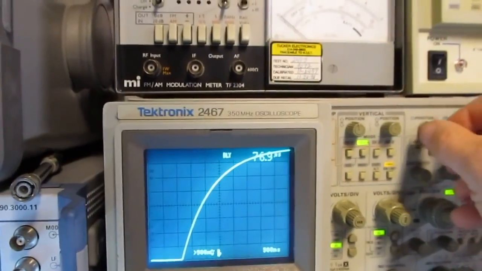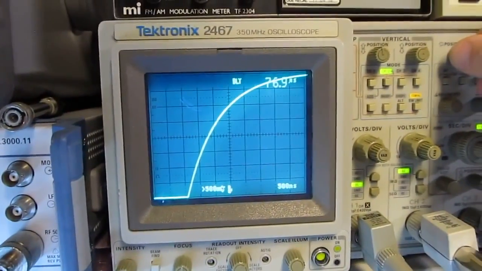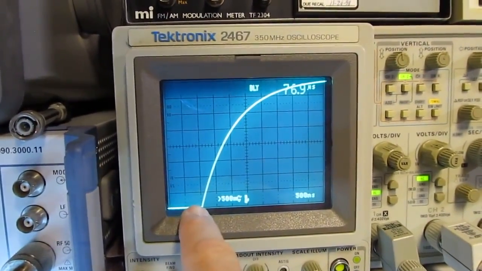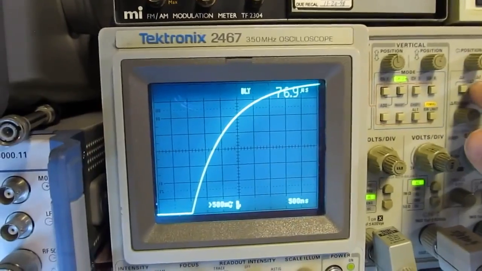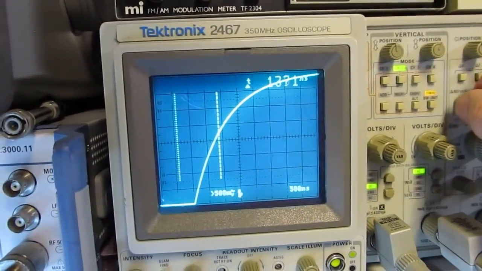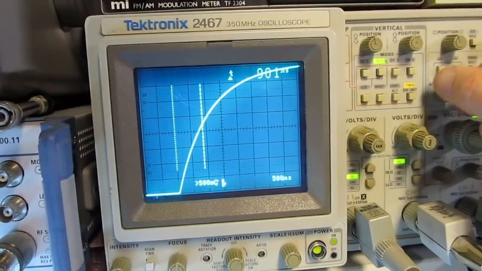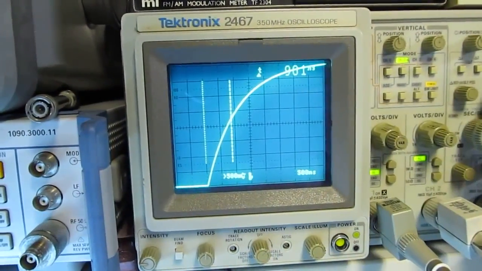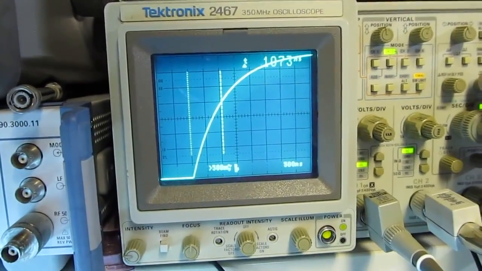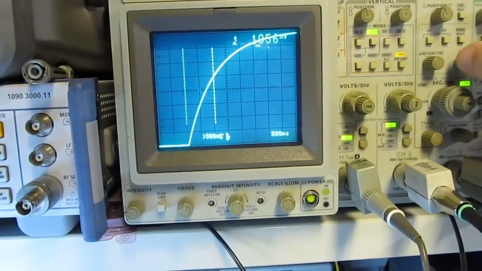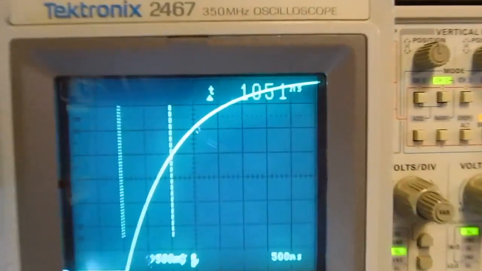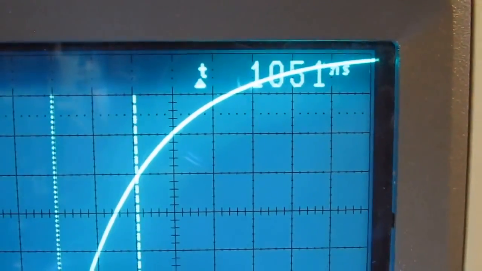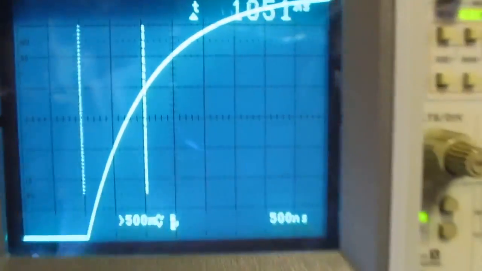And what I'll do is adjust its position so that that rising edge is just starting right at 1 graticule. It makes it easy to make a measurement. I'll put my delta T cursors on here and adjust one of the cursors to be at that graticule where we're starting, and adjust the other one to right where that signal is crossing the 5th division. It looks like it's right about here. And if we look at the delta T there, it looks like just over a microsecond, so 1051 nanoseconds.